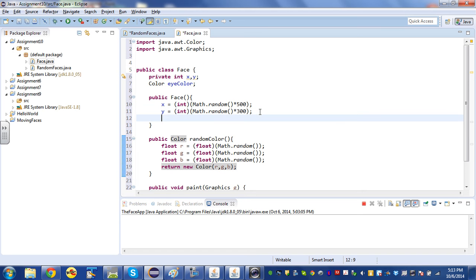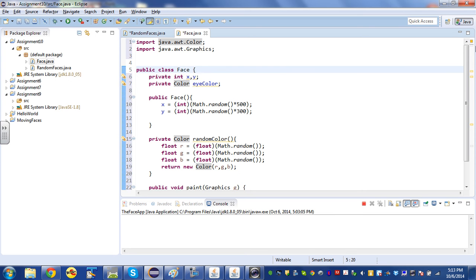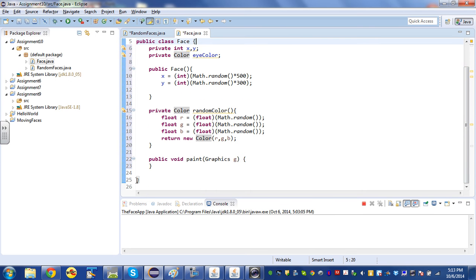So now up here, now that I've got this random color method, I'm going to make it private, because I'm just going to be calling it between these 2 squiggly brackets. So this color thing should be private as well. Anything that I'm only going to use between these 2 squiggly brackets inside of this class can be private. And if it can be private, it's a good idea to make it private.